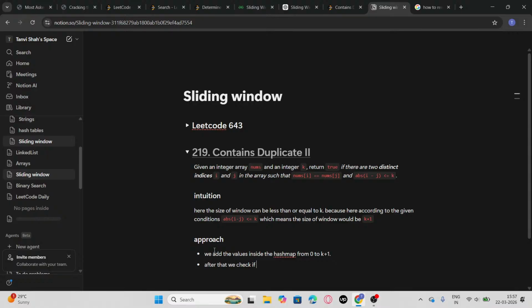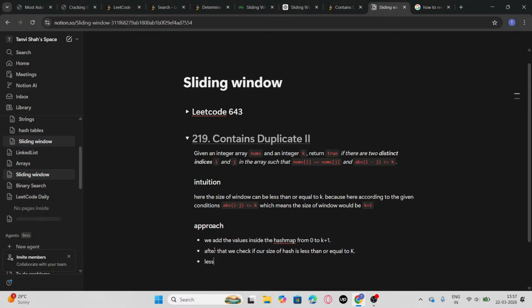After that, we check if the size of window, the size of hash, is less than or equal to k. Less than k means we have some duplicate element.